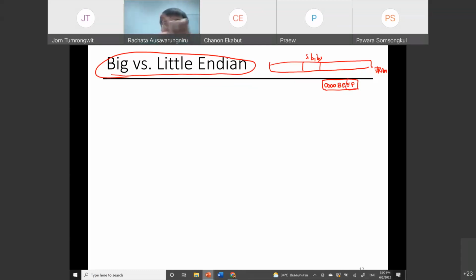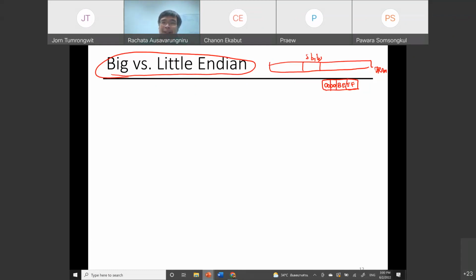Should I put it to the left side here or to the right side here? It depends, actually. Some machines would put it toward the left side. Some machines would put it toward the right side. And that's big versus little endian.